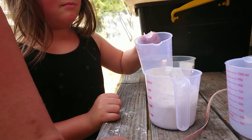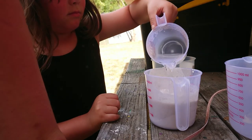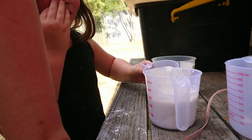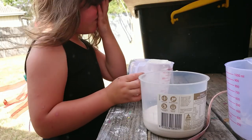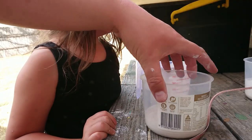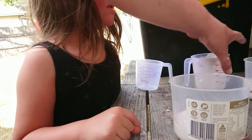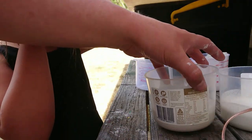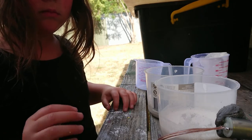I'm going to stop the vibrator while my apprentice does some more mixing. We're going to try 100ml of water this time instead of 150 - a slightly thicker mix. Back on goes the vibrator. The apprentice is helping pour. We have a slightly thicker mix in this one - it was about 200ml of plaster to about 100ml of water. We're going to put these right next to each other on the same plank so they vibrate each other. We'll turn this back on and wait a few minutes.